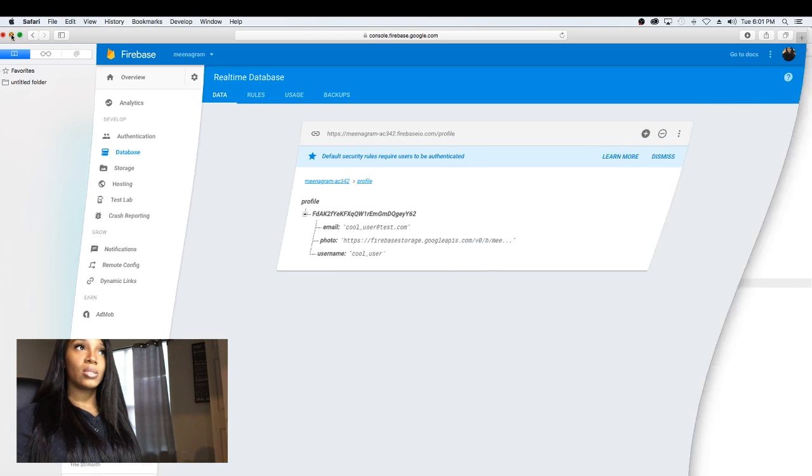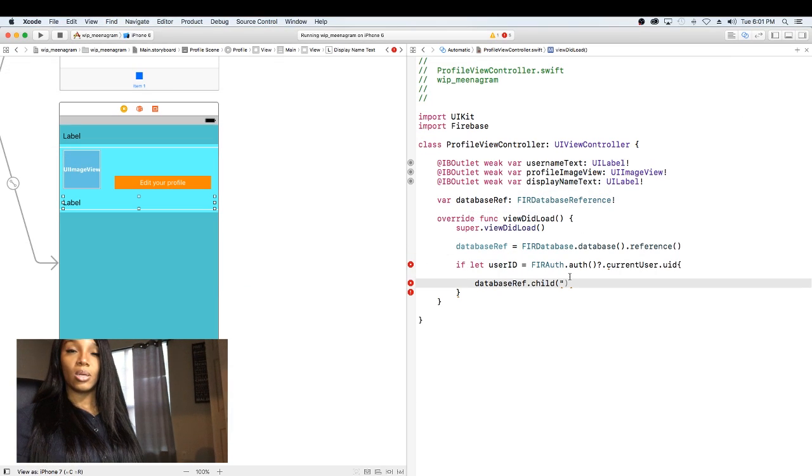So let's go ahead and go in here. So we said it's profile. So within our database, we have profile, not profile, empty profile, profile.